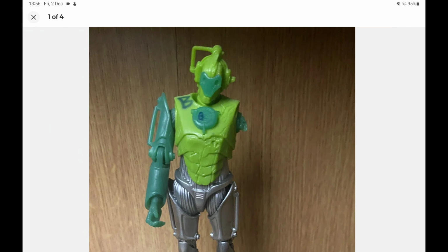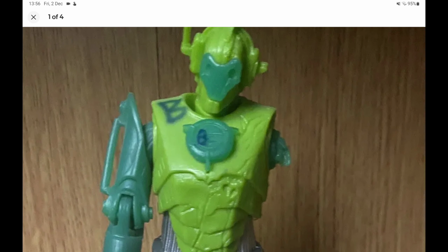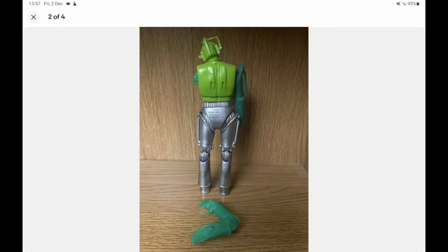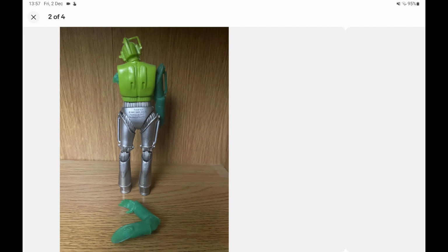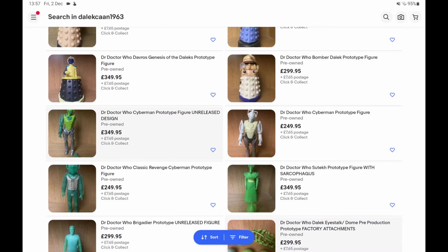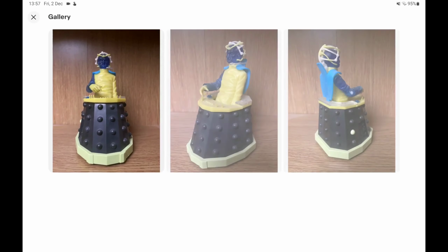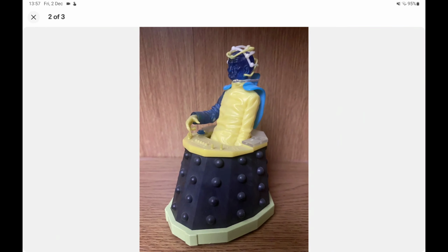like this one here. This one is a legitimate, more of a legitimate one because one, you can see the markings here on there, which is a thing with these. Generally, the prototypes will generally have markings on them, and that's generally to either indicate the type of plastic that is used, or mainly it's also to do with the colour that's going to be used on them as well. But yeah, it's just interesting looking at all these prototypes.